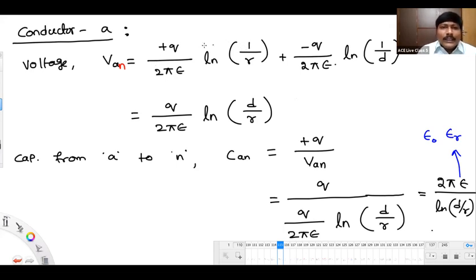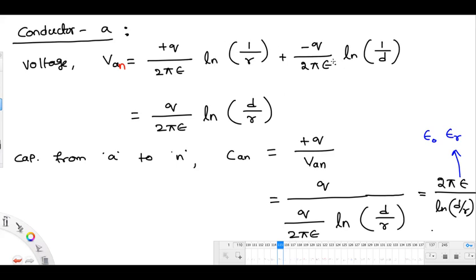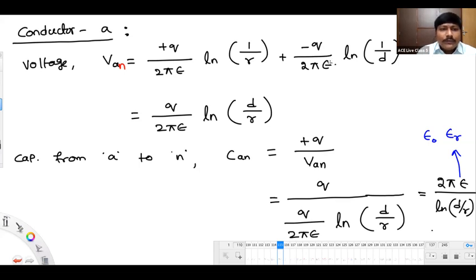This is voltage on the conductor A due to its own charge. This is voltage on the conductor A due to B. Superposition principle: if you want to find the voltage at one point, you should take up the effect of all other charges besides that one. For its own, we have taken R. That is a different phenomenon. Why are you talking about EMF here, Avinash? It's an electric flux phenomenon we are talking about, not EMF.